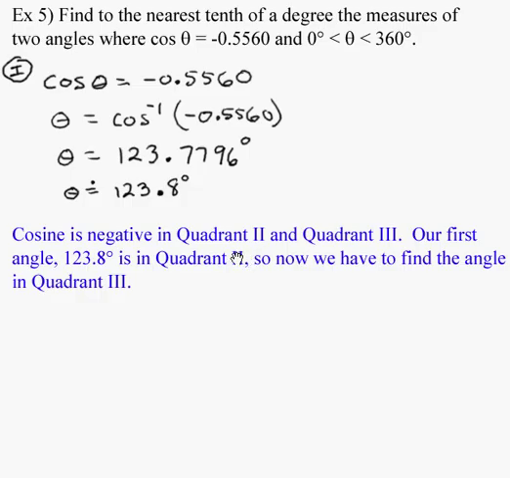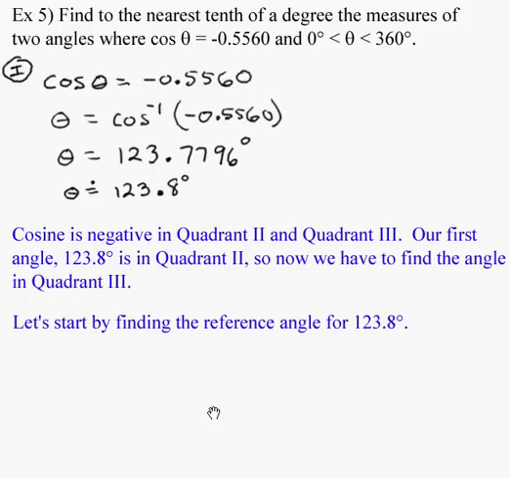Now, here's the catch about your calculator. If a trig function is negative in 2 quadrants, your calculator will always give you the answer of the first of those 2 quadrants in numerical order. Obviously, quadrant 2 comes before quadrant 3. So it told me the quadrant 2 answer, but it's not going to tell me the quadrant 3 answer. If you had a function that was negative in quadrant 3 and 4, your calculator would find the quadrant 3 answer, not the quadrant 4. So how do we find the remaining answer?